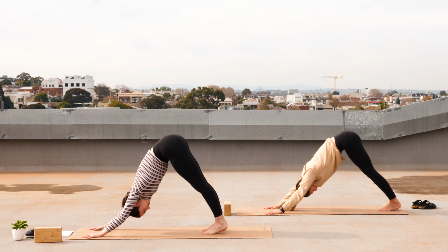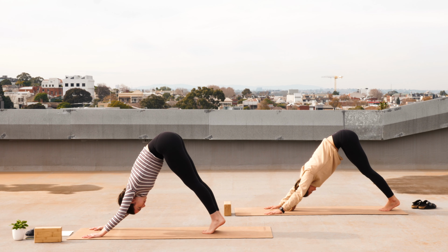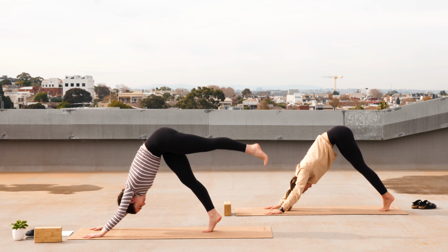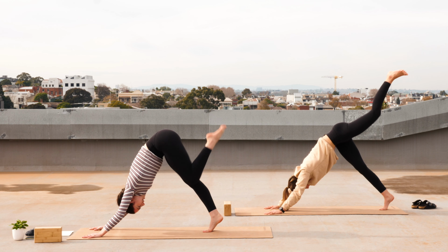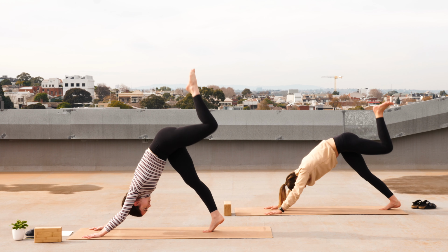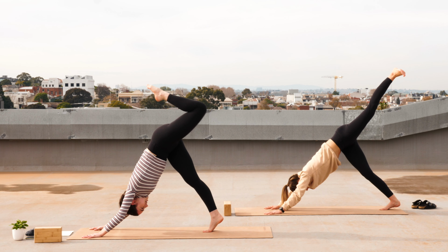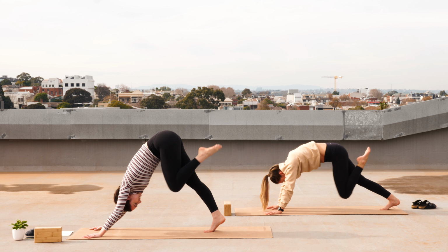Full breath in, big breath out. And big toes touch at the back of the mat. Lift the heels, lift the left foot all the way up towards the sky. Knee to nose, exhale. Inhale, reach the foot all the way up. Knee to nose, exhale. One more for good luck, inhale.